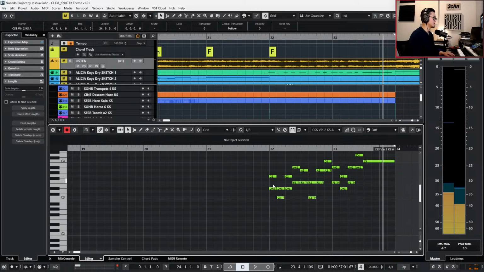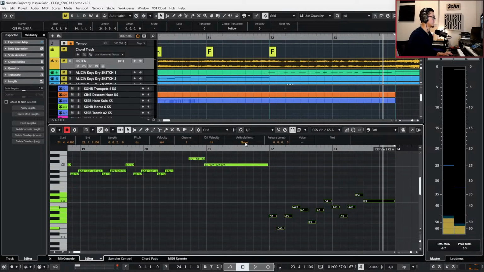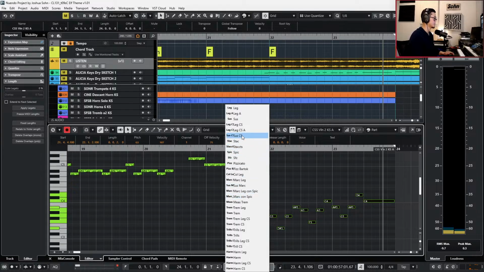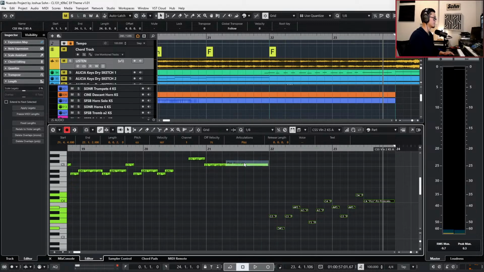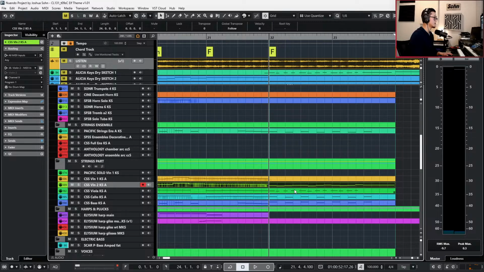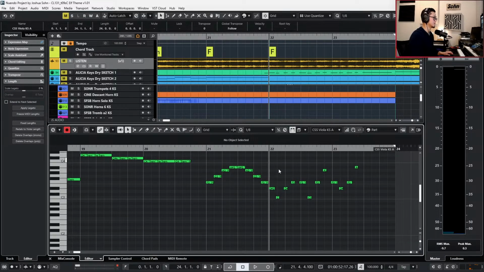Right, maybe we do that. Okay, so the viola has this bottom part. We're gonna do that for violin 1. Pizzicato over here. Okay, here's the same thing but with the viola.